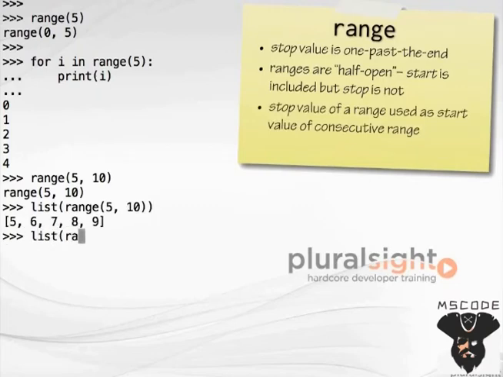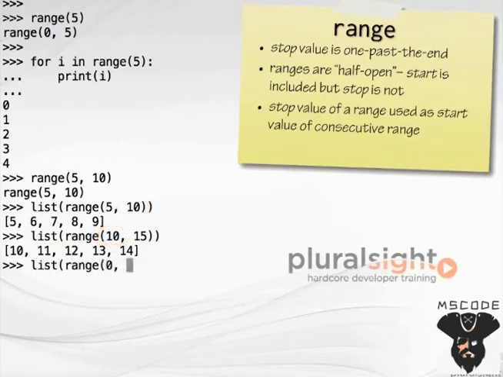The so-called half-open range convention, with the stop value not being included in the sequence, at first seems strange, but actually makes a lot of sense if you're dealing with consecutive ranges, because the end specified by one range is the start of the next range. Range also supports a step argument, which controls the interval between successive numbers.